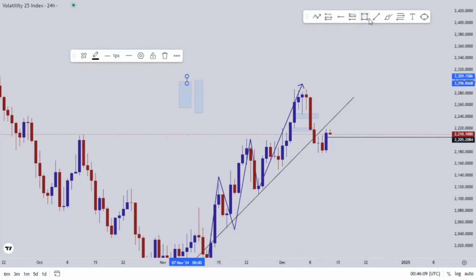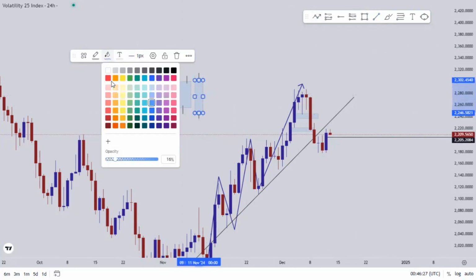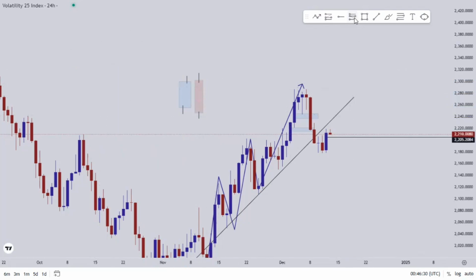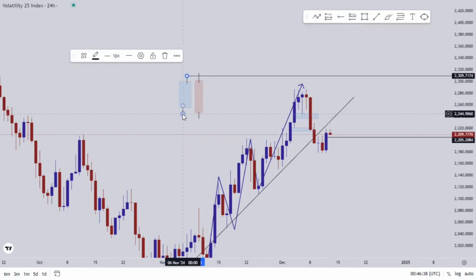Something of this form. I needed an engulfing candle that will tell me that this price action is about to pull back. This is a bearish candle. So I needed an engulfing candle of this form that sweeps both the highs and the lows of the previous candle. That was all I was looking for, but not on this daily time frame, rather on either the 4-hourly time frame or the 8-hourly time frame. That's what I normally use. I don't use 1 hour from the daily time frame. I go down to either 8-hour or 4-hourly time frame. Then I look for my entry on the 15-minute time frame.